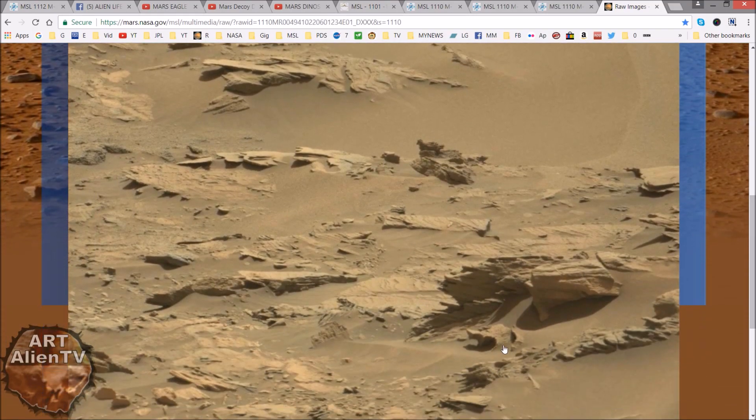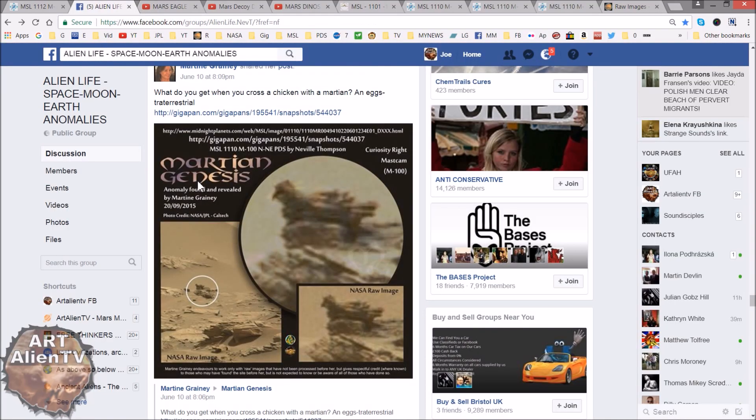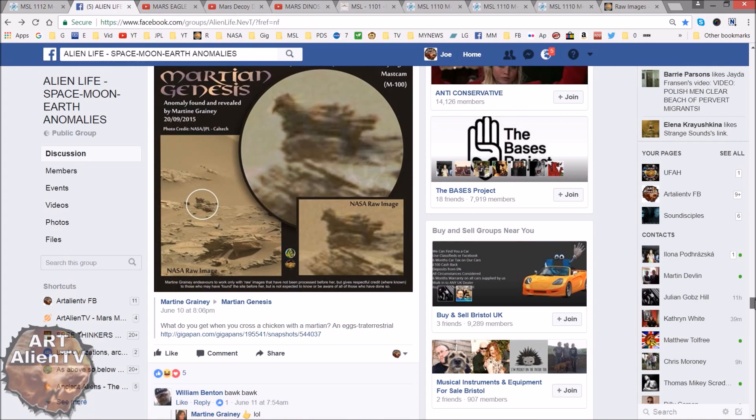We have this lovely bit of smooth sand here, a little bit of sand dune and a pile of rocks here. And what looks like, just here, a little bird sat on the rock. Now, I'm not saying this is necessarily a bird or a rock, but that's for you to decide. I'm sort of 50-50 on this one. It does when you zoom in look like a bird.